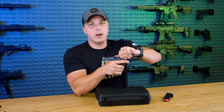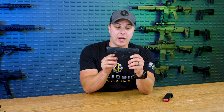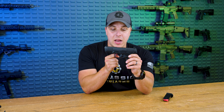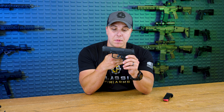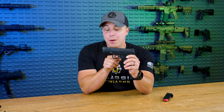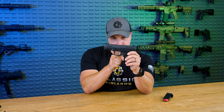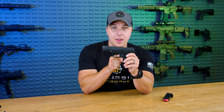Now, we do clear that chamber before we ever start any video here at Classic, so it's always clear, but it is good to double check. Now, it looks like you have a trigger safety right here, the little fin, and then you start pulling it back, so that's the first portion of take-up, if you can consider that take-up, and then you get to that wall right about at, just past that 90-degree mark, and then bang.